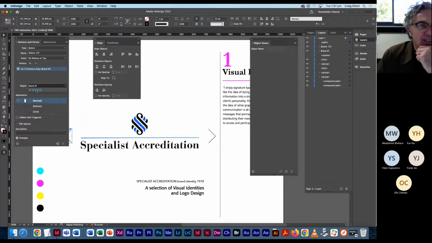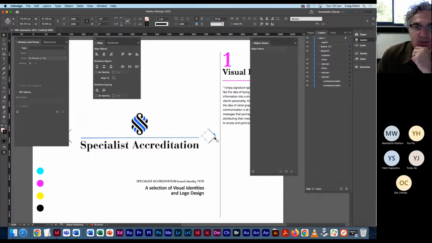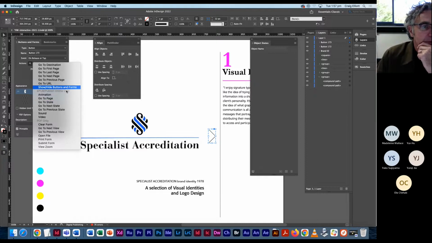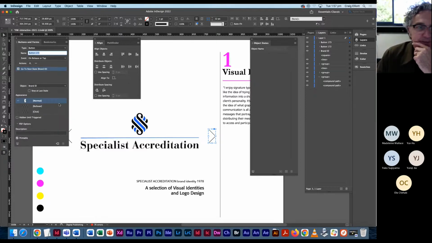Okay, here's the object states, the brand ID. This one here. Go to the next state. Okay. I can have it stop at the last state if we like.